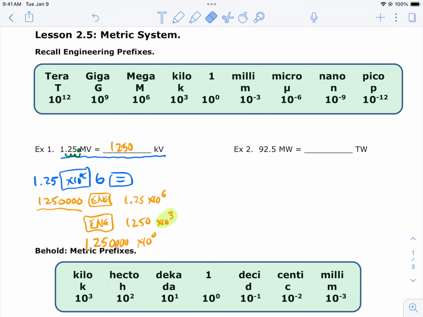So let's do that on this one, because we're going to be doing that for the rest of the lesson. We're going to do it by hand like this. So here, what have I got? I've got mega. Start at mega's house. Where do you want to go? I want to go to tera. Tera, that's way over here.